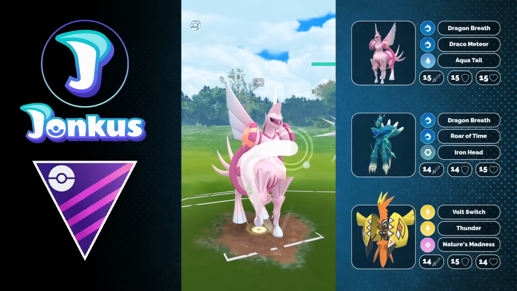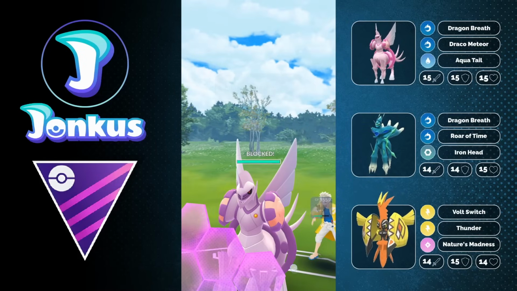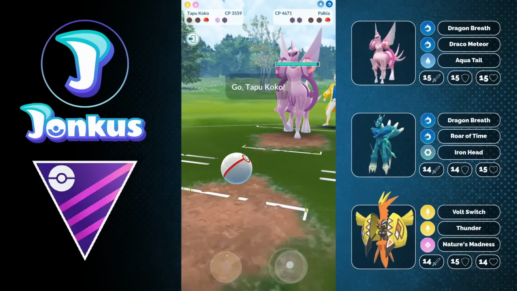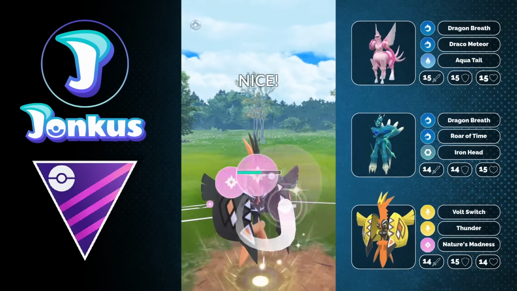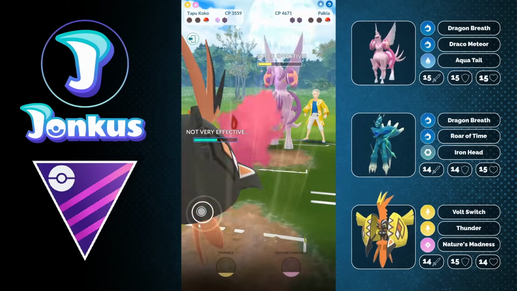It is going to be the Aqua Tail coming through against the opponent. I think this was their own Palkia now, which is still going to be a little bit scary. And they use a shield, and so this game is over. Nothing they can do anymore. They would not have been able to do anything otherwise anyway, so it's going to be fine.